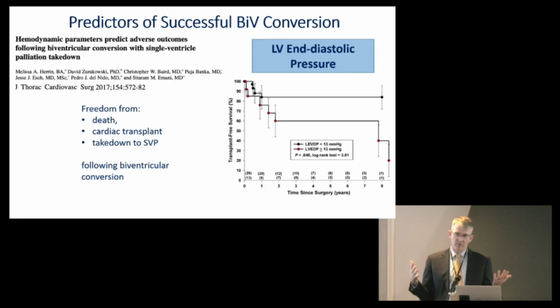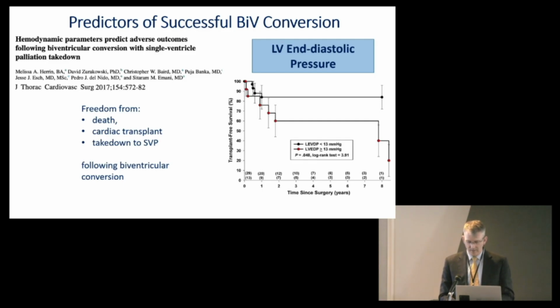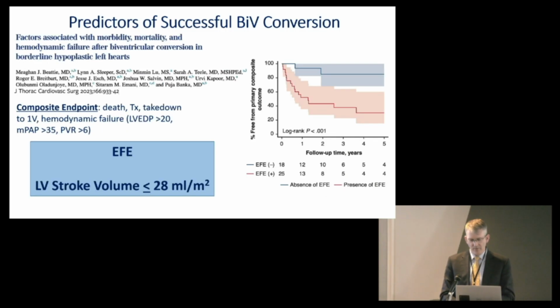Left ventricular end diastolic pressure, which we get by catheterization, is a very important predictor that we have shown. The cutoff that we found was about 13 millimeters of mercury. It's a complex number that really speaks to both how thick the heart is, and sometimes there's a scar tissue lining of the heart called EFE, and all these add up to really being an important predictor of not only do you have volume, but does the heart relax enough to be able to handle the cardiac output on the left side. So left ventricular end diastolic pressure is one of the really important things that we look at for patients for biv repair.